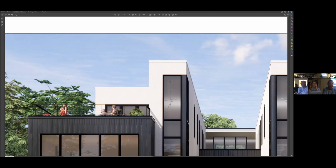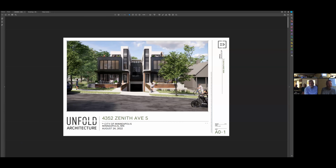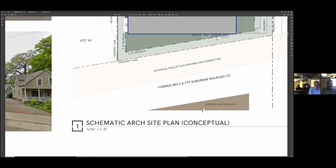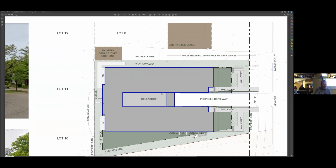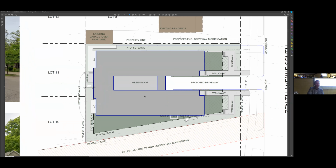And as a matter of fact, when you look at your drawing, it looks flat. You cannot modify the grade of the city property. Correct. You would only be working within the bounds of your property. Correct. We're not proposing to alter the grade on the city property, and all we're doing right now is, this is the current, it's a little hard to see. I guess you can see it better.